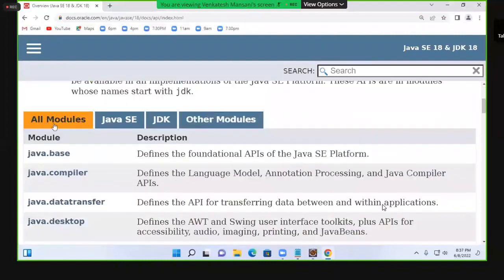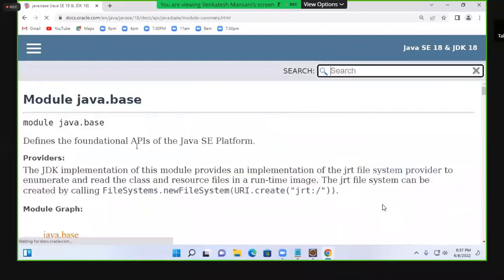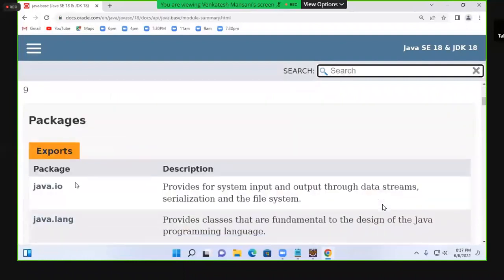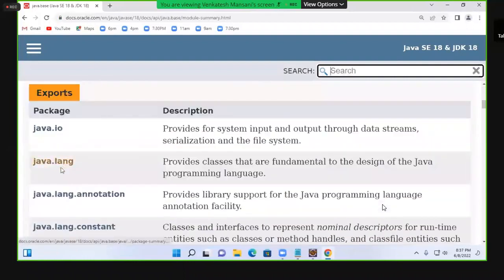All modules. java.base is one module. If you click on this, packages will be there, java.lang, java.io. So one more concept introduced in Java 9: all packages you can group together as one module. Like that, if you want to create a module, click on create button. If you don't want a module, click on don't create button.